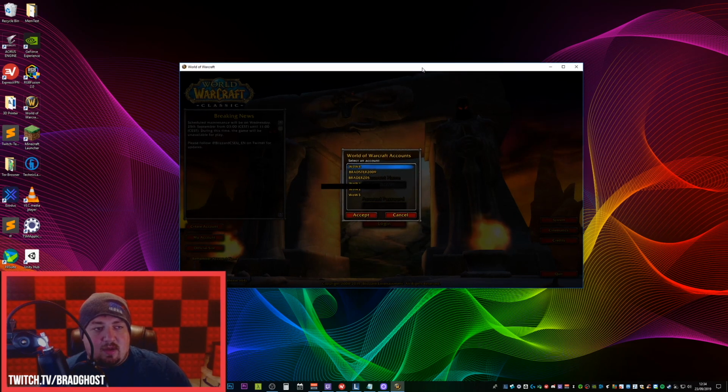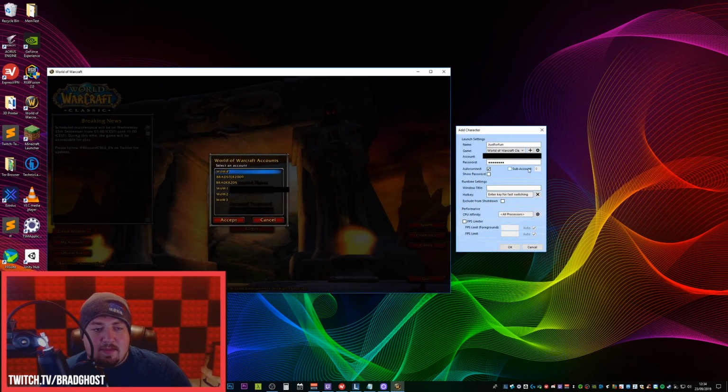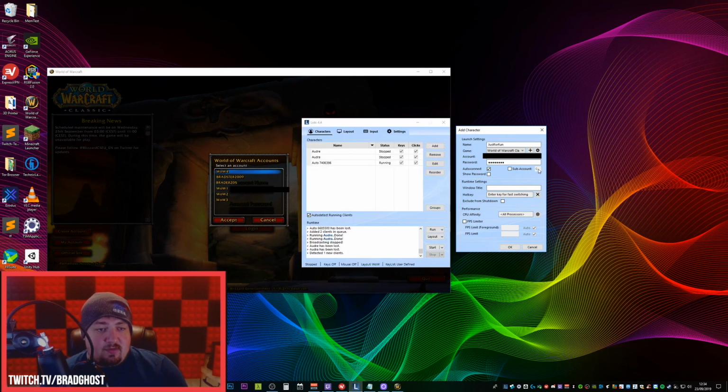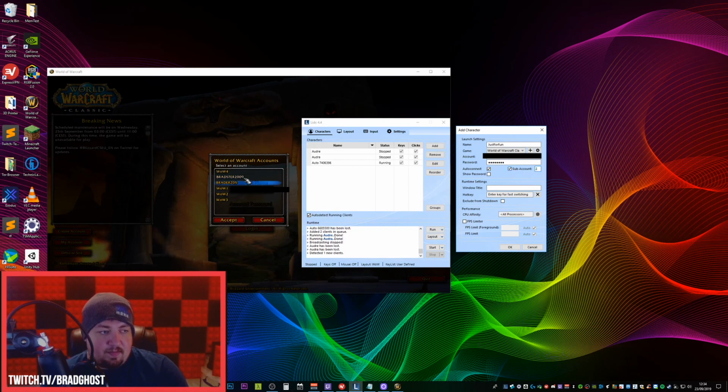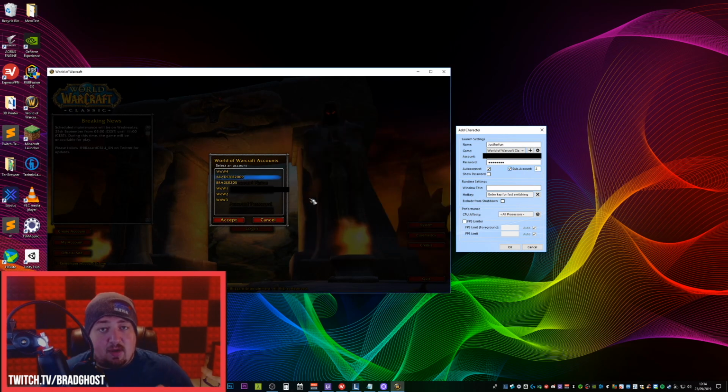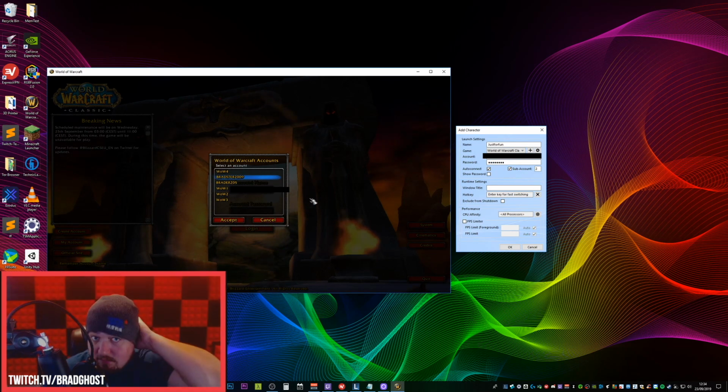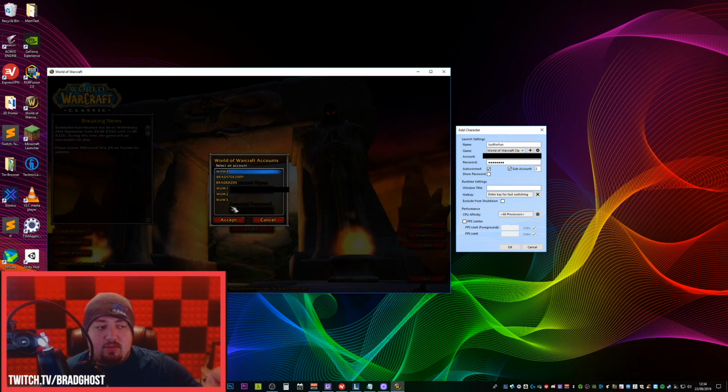So sub account over here is which number your account appears in order. So if you select 3, it'll be Bradders05. If you select 2, it'll be Bradders 2009. That's very, very important with the auto login thing, right? So just make sure that you've got that all set up. Again, if you click the Battle.net icon, log out and then log back in again, and it will show you your accounts, so you can write them down or take a screenshot just so you know which order they're in.